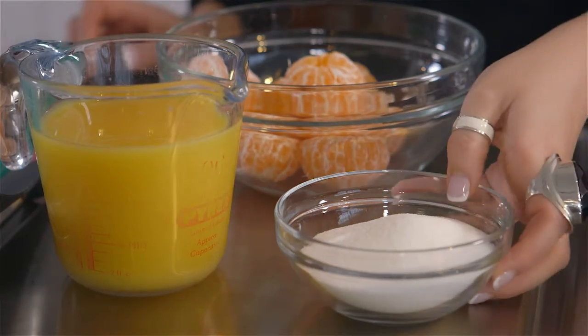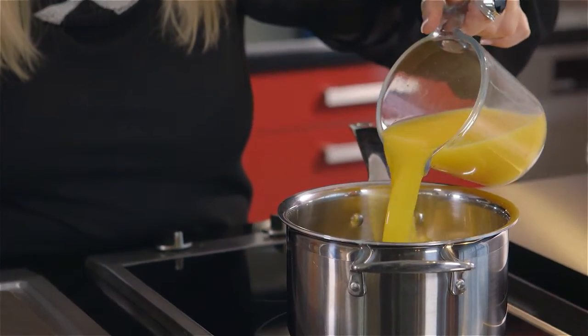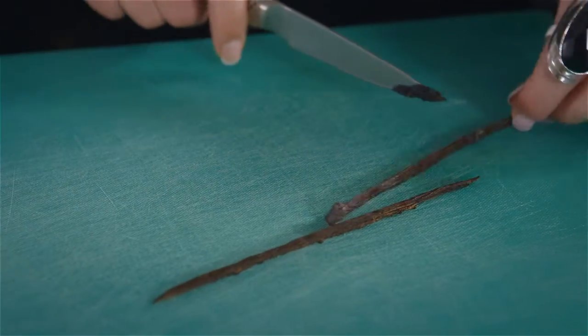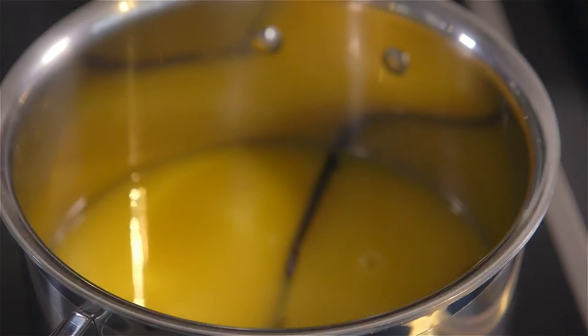Farmer's daughter, I absolutely love using clementines in this recipe, but it's equally delicious with plums and peaches. Pour the granulated sugar into the saucepan. Add the fresh orange juice. Then split and de-seed a fresh vanilla pod, scraping out as much of the seeds as possible. Add the vanilla pod and the seeds to the pot of orange sauce.